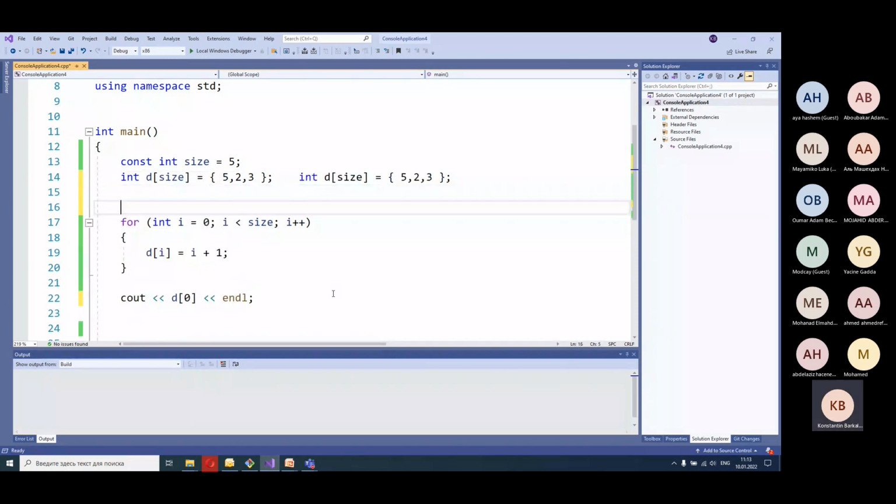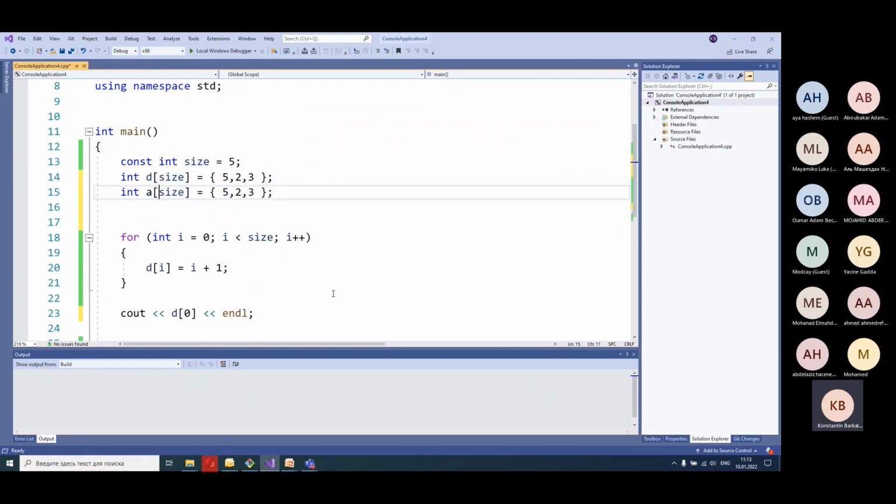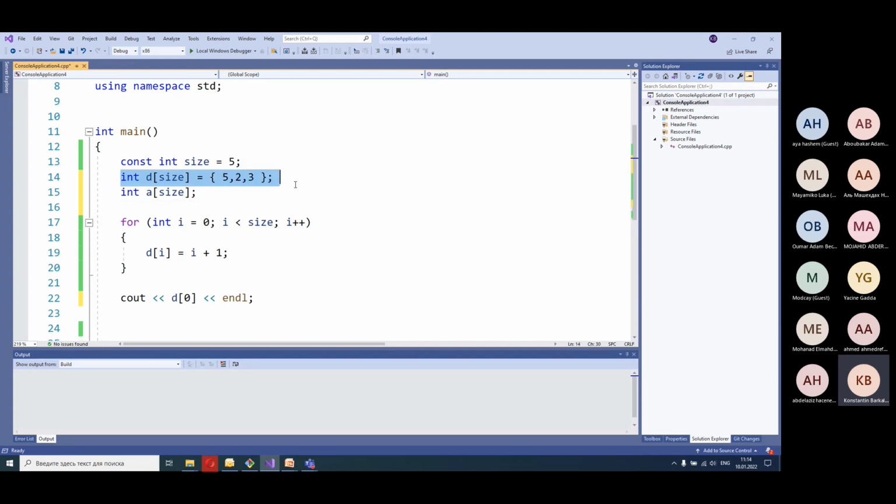For example, let me declare two arrays, D and A, and I assign some values to D, and I want to assign the same values but in their inverse order to the array A. What are the values in the array D? 1, 2, 3, 4, 5.